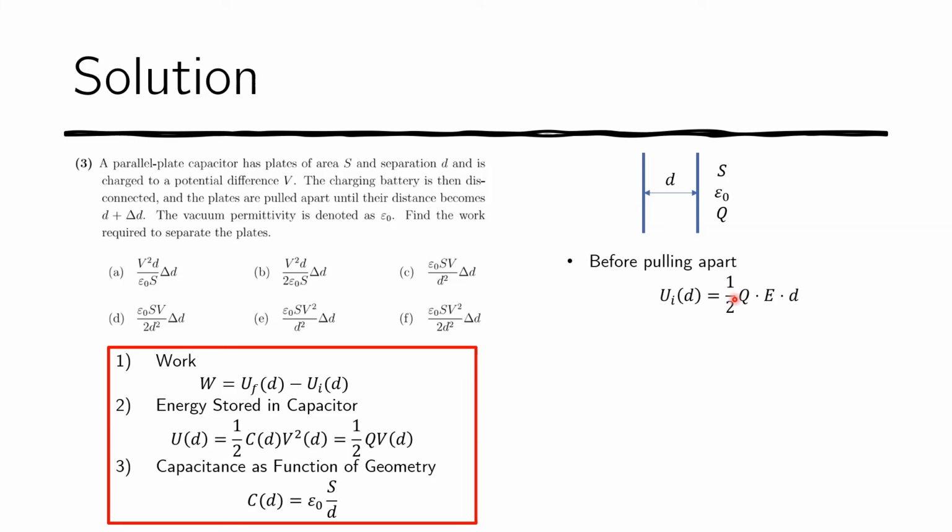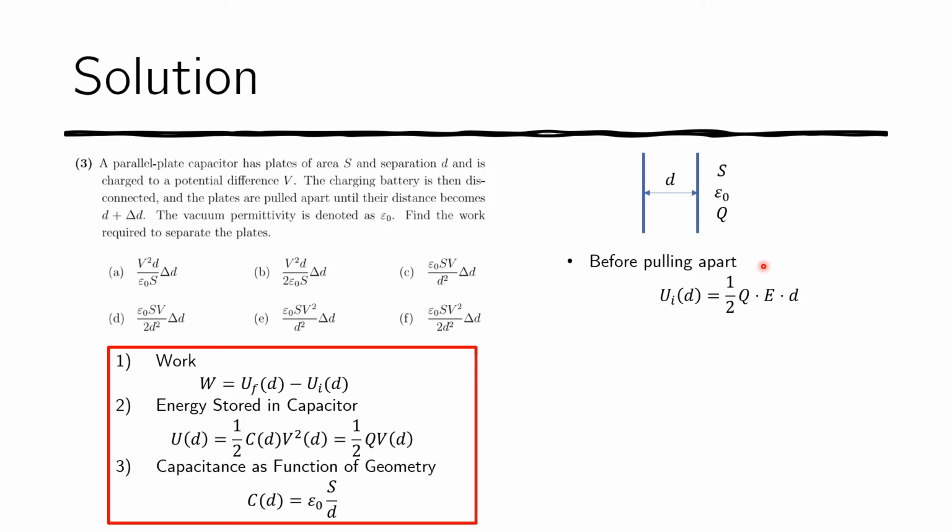So that would be 1/2 Q, which is the charge, which we know from here. And now we express this voltage as the product of the electric field across the capacitor times the separation. So we'll have to remember that the voltage is just the electric field times the separation. Or in other words, the electric field is the ratio of the voltage to the separation of that capacitor. And this is neat because the electric field is not dependent on the distance here. And so this is a very good form.